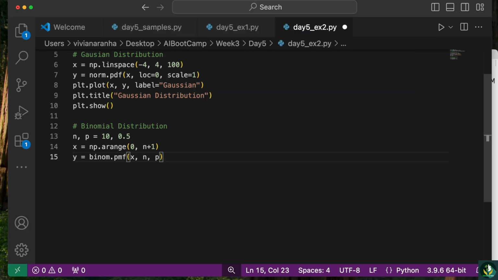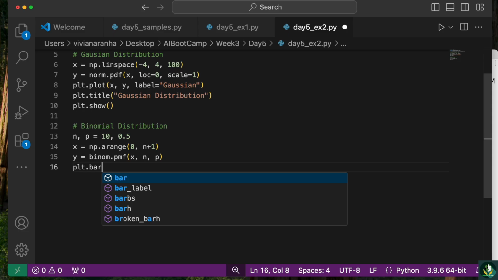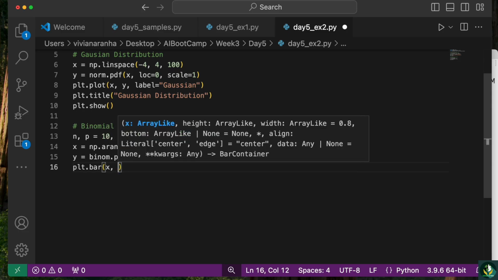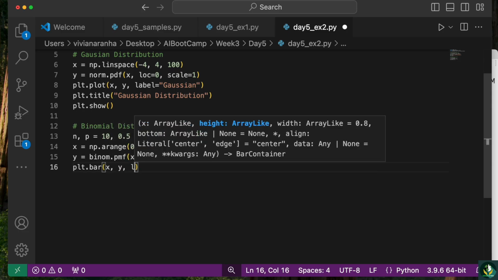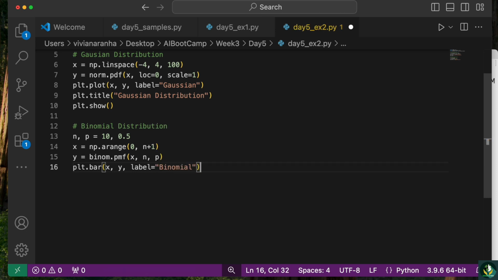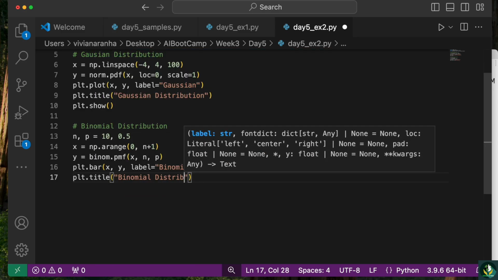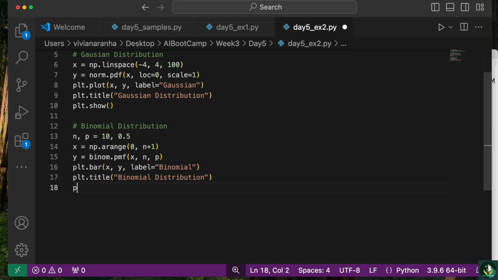So these three parameters. Next, I'm going to say plt.bar. It's a bar diagram that it gives. So let's give it x comma y and label equal to binomial. Next, I want to say title, and title will be binomial distribution. And finally, let's show this plot.